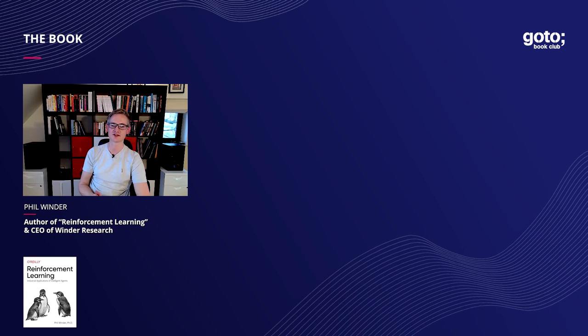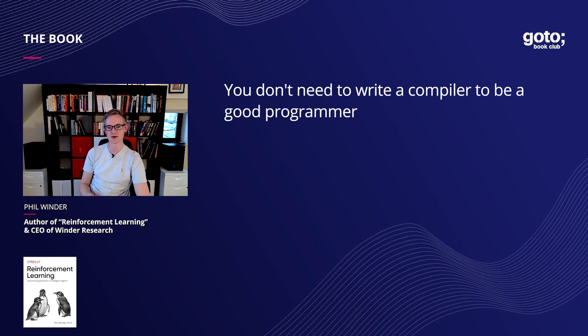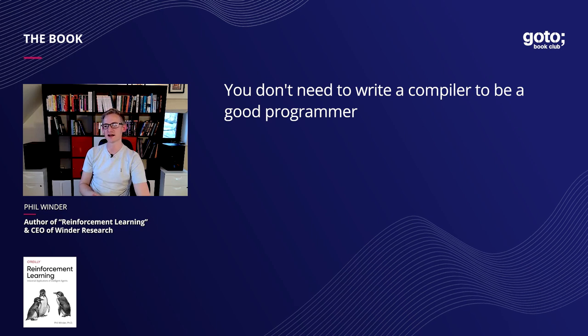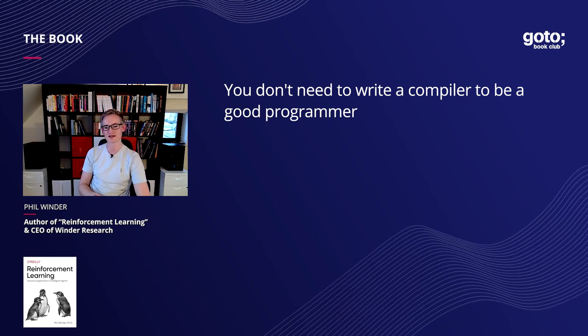All right. There are arguments for and against, because if you're trying to learn how to program, you can do a lot by just learning a language and writing in that language. You don't need to write a compiler to be a good programmer. You don't need to learn how to build a microprocessor to be a good coder. So I think there's some level somewhere, I don't know where exactly that is, that you probably don't need to go lower than.